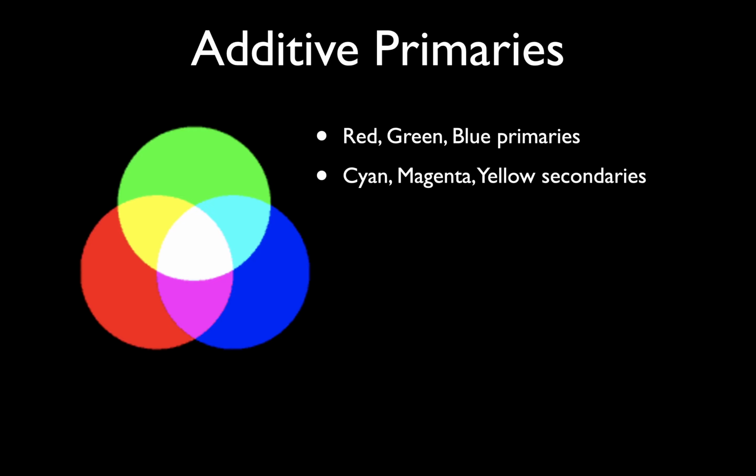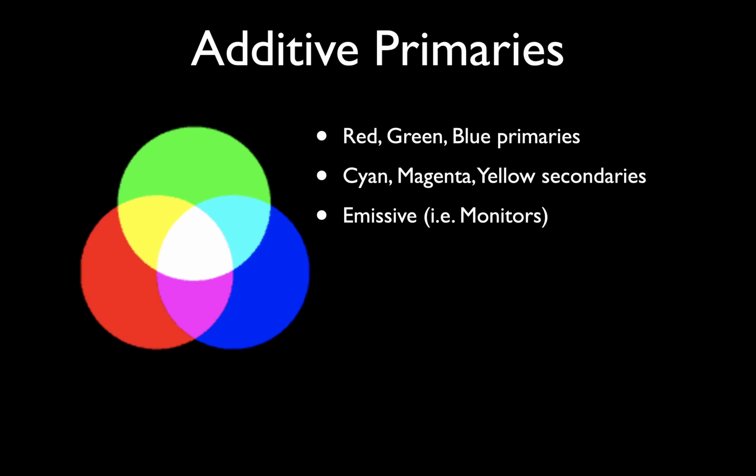Where all three overlap, you get a neutral gray. And if it's at its maximum brightness, you have white. If it's at its mid brightness, you have a middle gray. And if it's at its least or no brightness, you have black. But it's always a neutral gray here. Make sense? It is emissive.